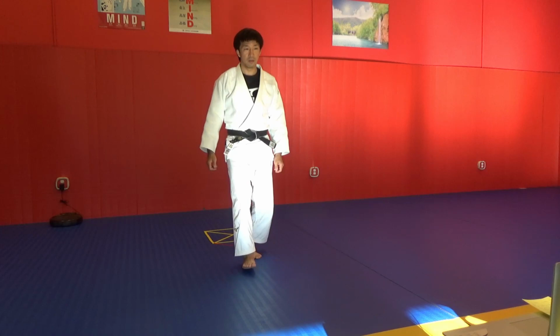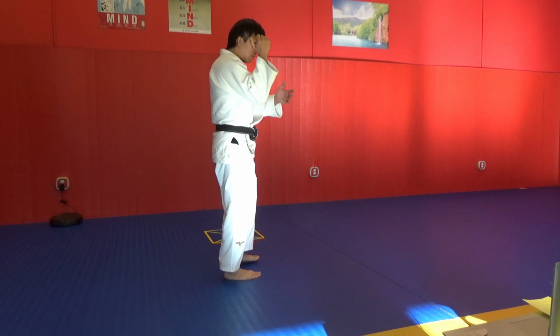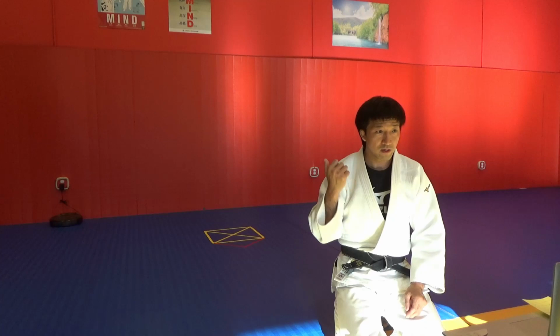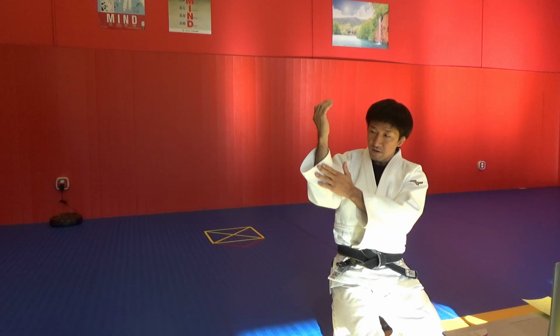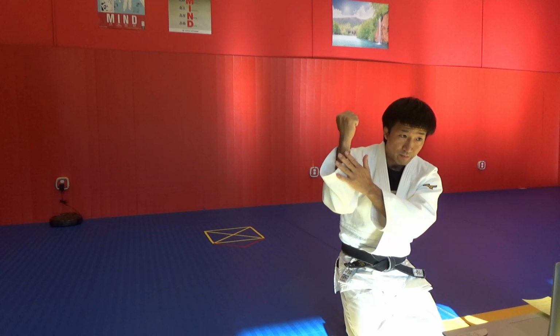Okay, so now let's work on the finishing part. After you get in, there are two ways to finish your throw with Osoto gari. For me, my first option is to use the forearm, this part. This part touches his body, his chest, like this, and I push the body down with the forearm.